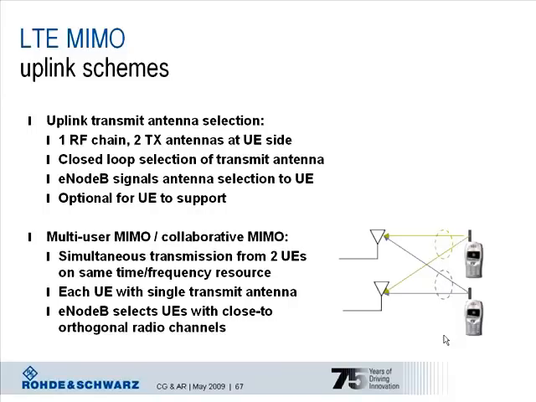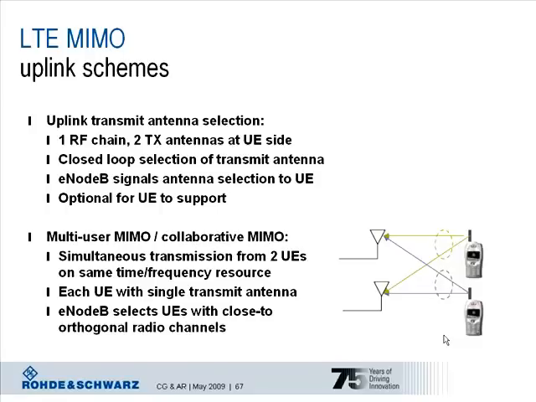Finally, we look at the LTE uplink. There's no single-user spatial multiplexing defined for the LTE uplink as we have seen for the downlink, and this is caused by the fact that the UE is not supposed to have two full RF transmit chains. But still, the UE may have two transmit antennas and can switch the RF path between either one of them to exploit the diversity effect due to that. So the base station provides feedback to the UE which transmit antenna to use, and this is a closed loop scheme as well, so the scheme is optional for the UE to support. That's important to note, not all UEs have to support this.